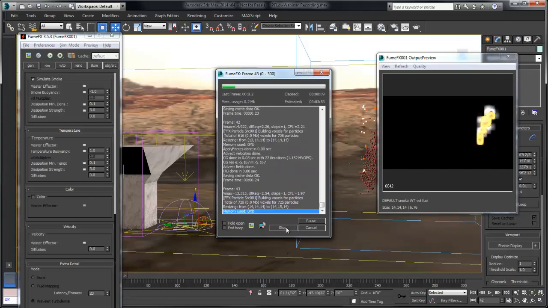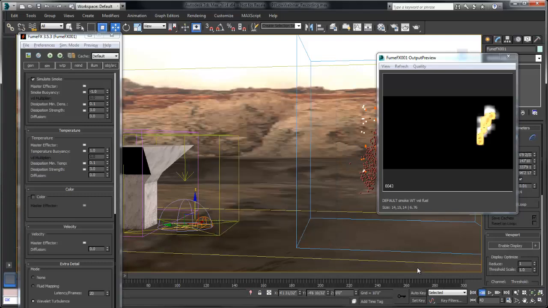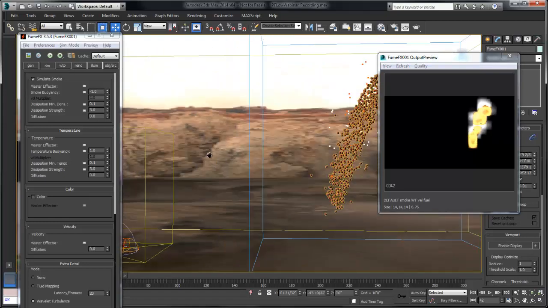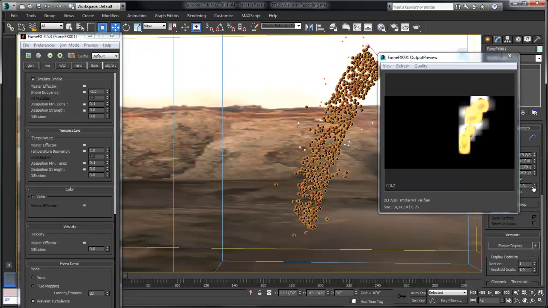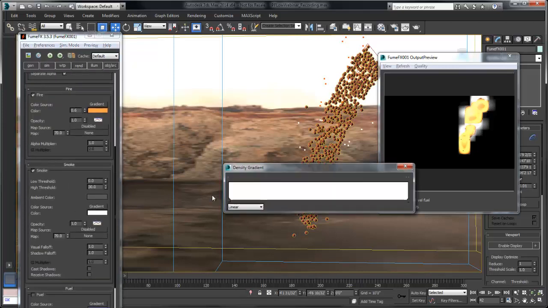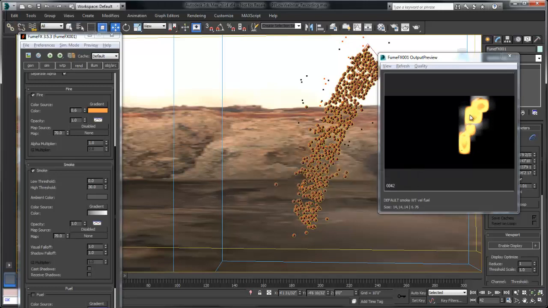And if I just stop it for a second, and I'm going to rewind it by 1 frame so that the frame is here. So as you are within your scene, the simulation has already happened, so you can go a bit closer and say, well, the smoke is way too white. So I'm just going to go back into my rendering here, and I can change the smoke color to something a bit grayer. So let's say blacker or something like this. And you can start to change your settings. And of course, it's just a rough preview, but it allows you to start making decisions about how you want that fire to look.